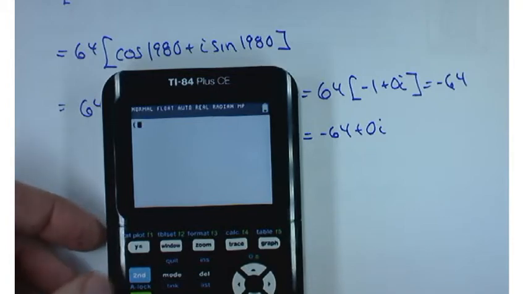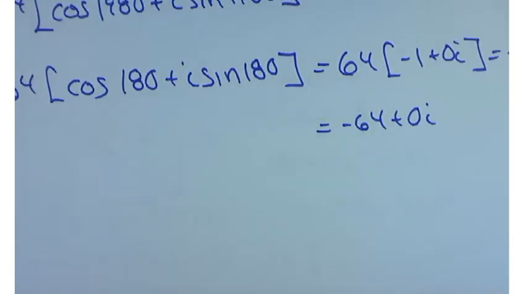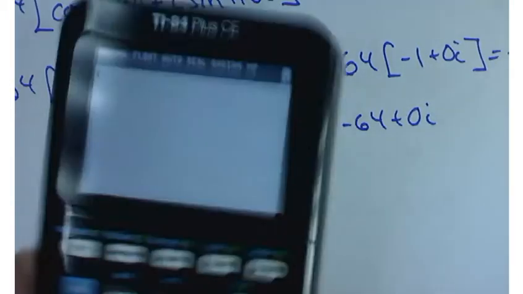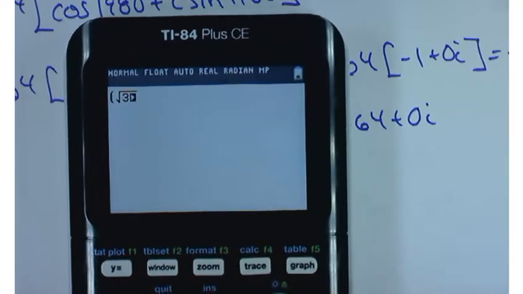Let's check this out, though. You can actually double-check your work on your calculator. But here's the deal. I'm going to show you how to double-check your work. You still have to show me the work, though. All right? So you can know before you hand it in, you got this right. Let's see. I need this in parentheses, square root of 3, hit the right arrow to exit the parenthesis, minus i. Does anyone remember where i is on their calculator?